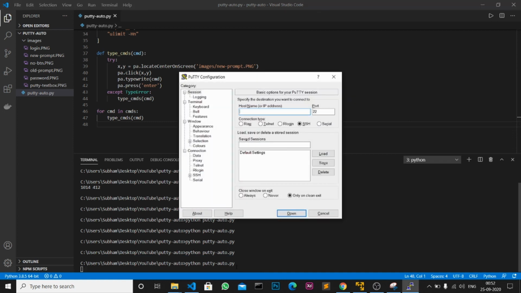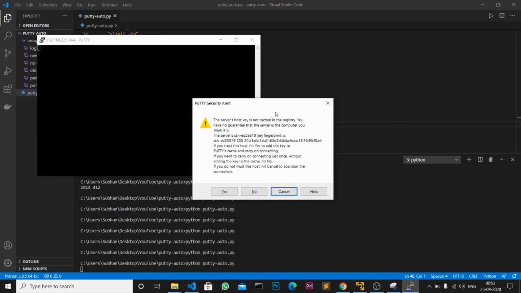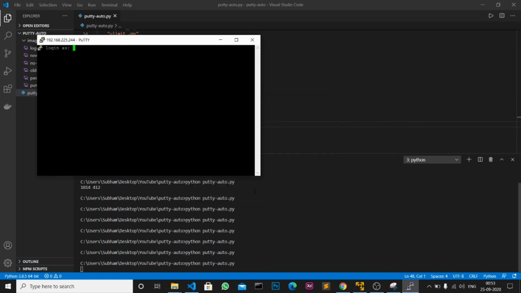So it should type the host name. It should click on the no button. It should type the password.